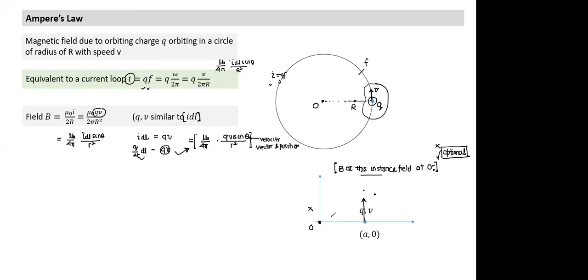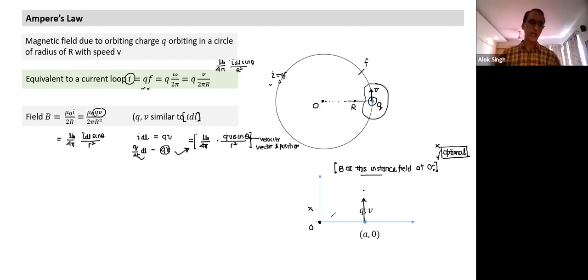Sir, what about the force that is causing the charge to move around it? No, see, at this stage, in any science, we break things into pieces. So at this instance, we are discussing only one thing: what is the magnetic effect of a moving charged particle? What is the magnetic effect of several charged particles moving together, which is called current? Force and all, that comes later. And then we see the combination. At a time, you can discuss only one thing.